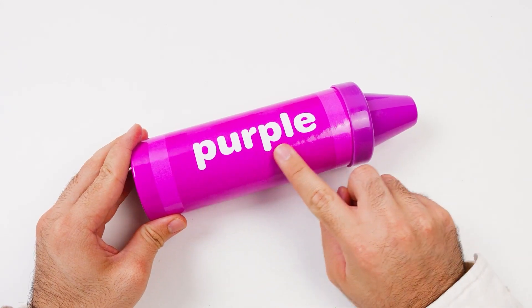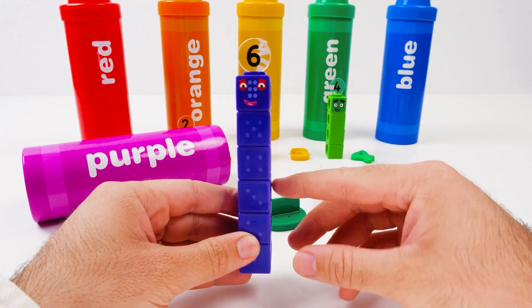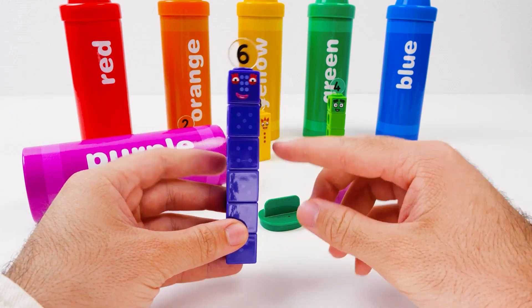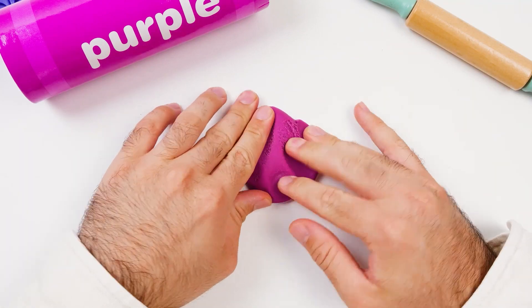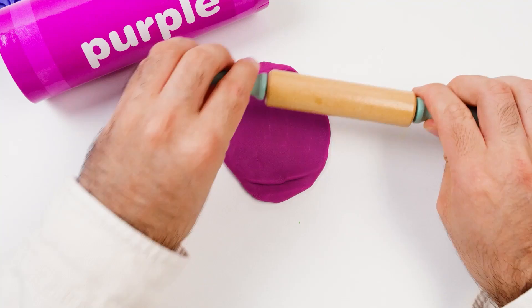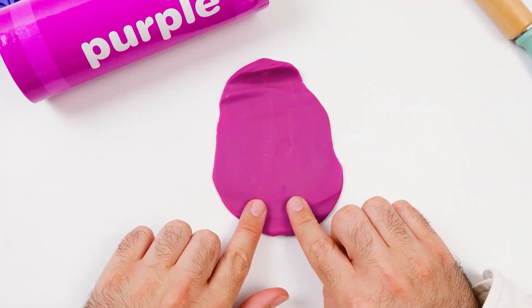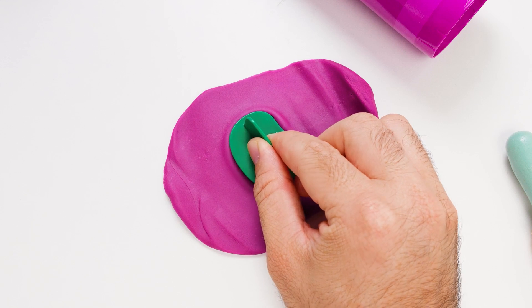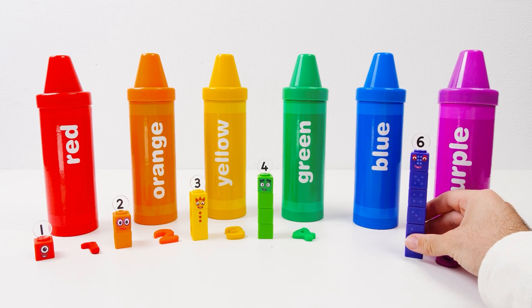What color is next? I think it's purple! I love this color! Here comes the new number block! Look how tall he is! He's made out of six blocks — one, two, three, four, five, six! And that's a six up on top! It's the tallest number block! We'll take our Play-Doh and make a purple pancake! The rolling pin makes this so easy. And look how smooth and flat it is! We press in the cookie cutter to make a six! Wiggle, wiggle, wiggle! And here's our six! Our final color is done!